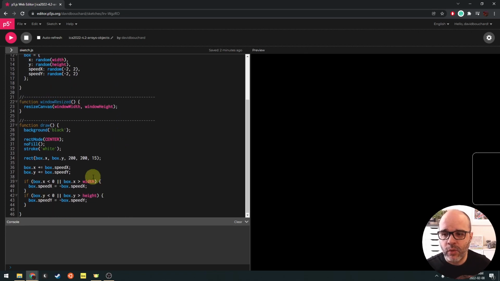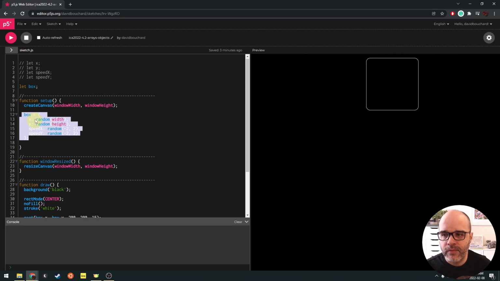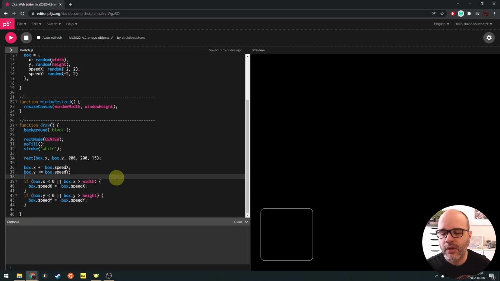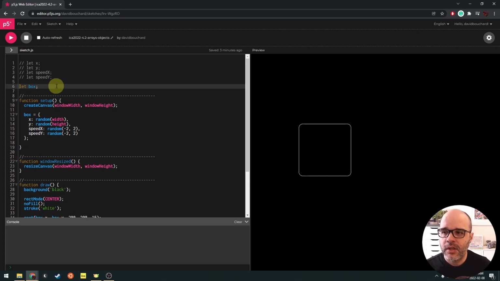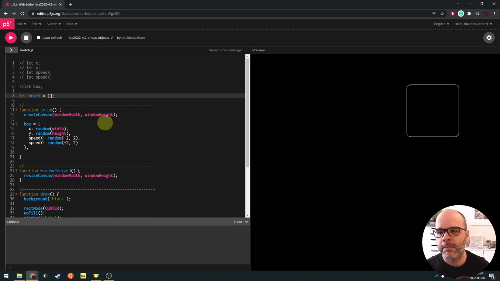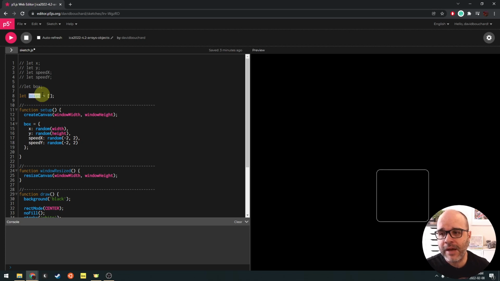So let's convert this to work with arrays so that we can take this logic over here that's creating random variables representing one box, and this logic over here that's drawing and moving the box. We can apply it to a large number of elements using arrays. So imagine here, instead of a box, we're going to create a variable called boxes, and this is going to become an array. This is something I like to do: if my arrays have names that can be written as a plural name, I like to do that. We didn't do this with x and y in the previous example, but something like boxes, right?